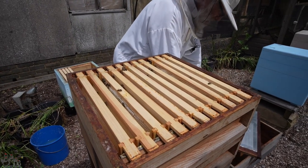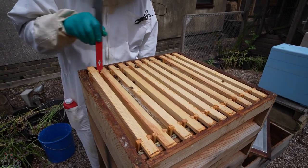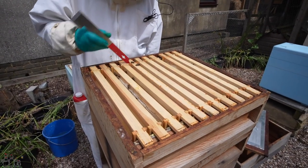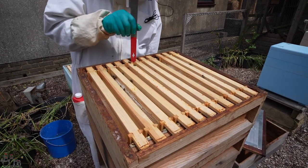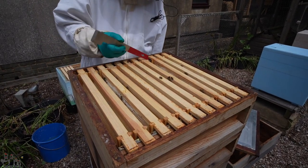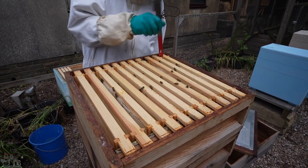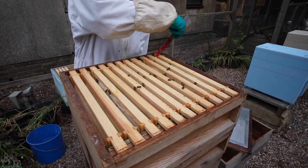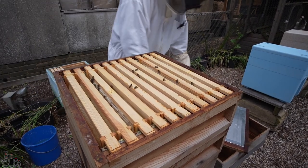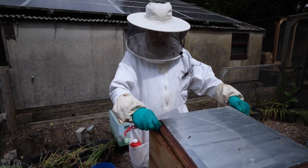So what I'm basically doing here is lifting the frames so that they're not stuck to the box underneath. That's a good idea, because they do that, don't they? You lift this off and it pulls several frames up from underneath, and then you get bees trapped because the frames drop down again and squash the bees that have run into the nice gap. Well, not ideal. I don't consider it good beekeeping practice to go around wantonly killing bees for no good reason because you haven't got time to do the job more carefully.